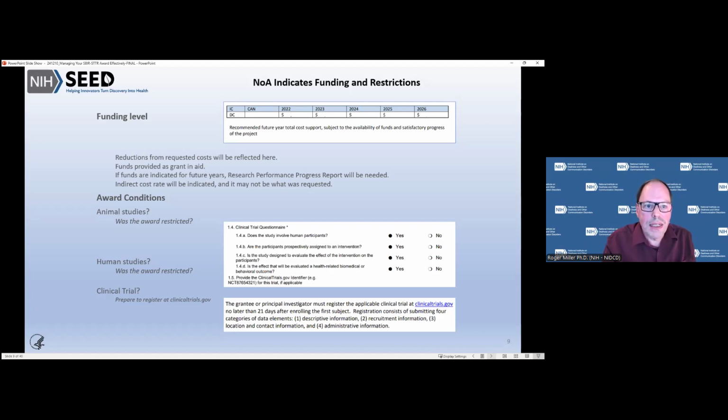The next box is yes. And it's biomedically related or it wouldn't be coming to NIH. So it's very typically the case that you have a clinical trial. And it's important to know what you need to do now that you have a clinical trial. So you're using taxpayer funds. Taxpayers should be able to see what the results of your clinical trial was, and that's provided by going to clinicaltrials.gov. So that'll also be in the notice of award. It's important to pay attention to that. Next slide, please.